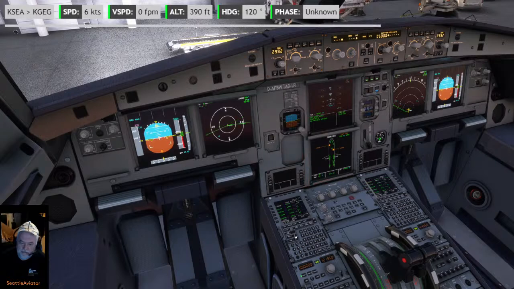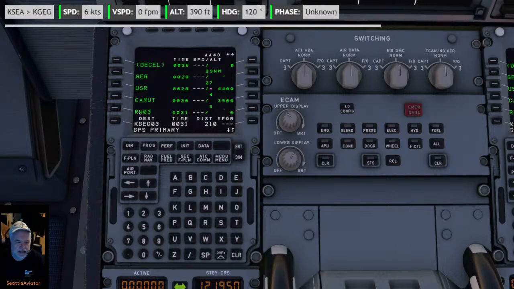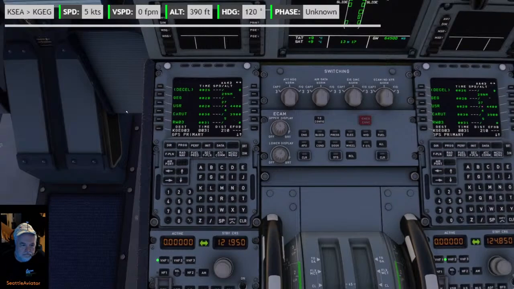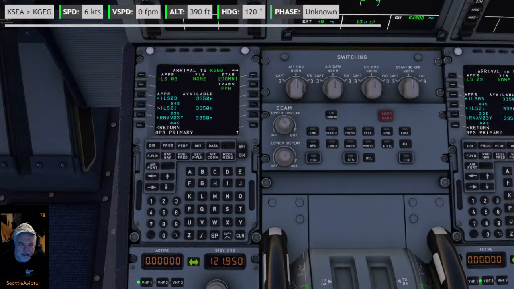Into plan mode. Let's page through our plan. Zadon. Yeah, we're still having spaghetti there at the end. That was what I was afraid of. Okay, well, let's get rid of that spaghetti. That's all this stuff here at the end. ILS runway 3. Zoomer on the star.